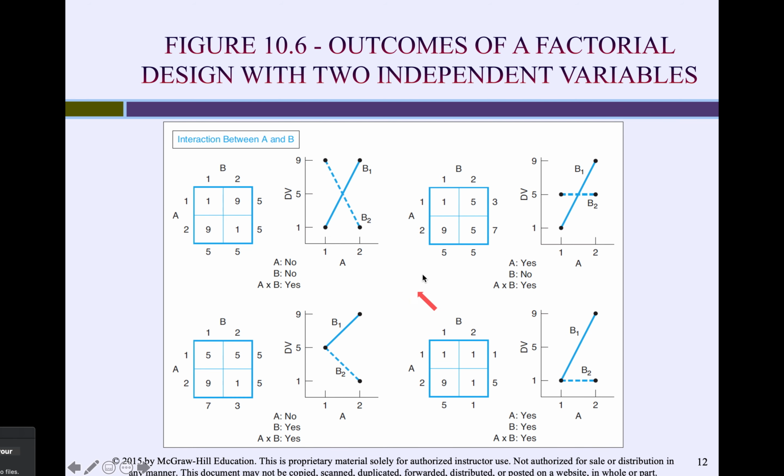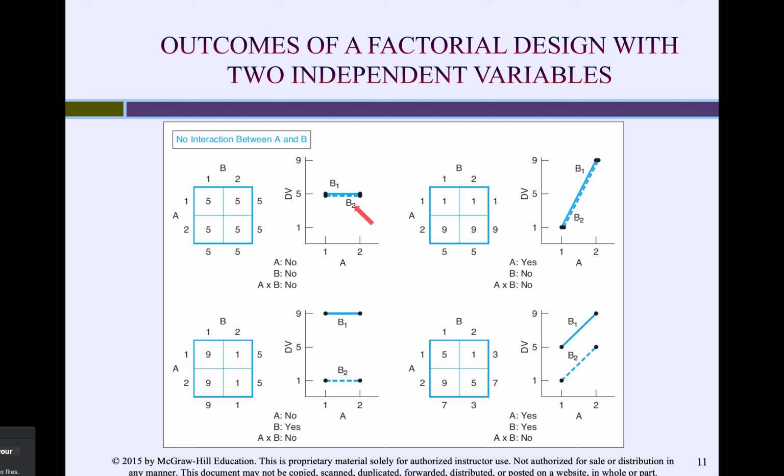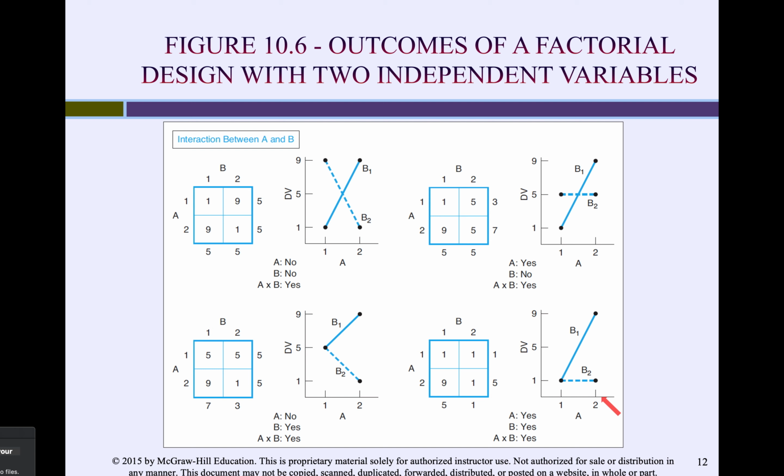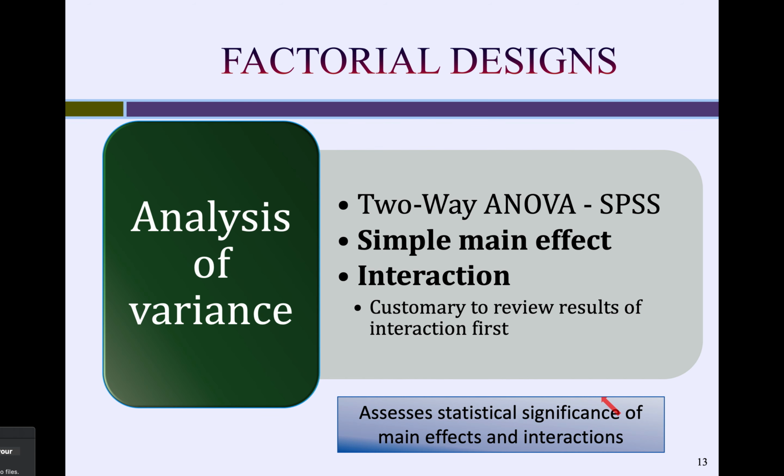This is helpful because when you're running these particular statistics, you're going to ask SPSS to provide you with a line graph, and you should also ask it to provide you with a bar graph. And you can use this as a reference to understand, oh, okay, I do have a main effect for A and B because we can see these differences here, but there really is no interaction. So you can look at those line graphs and get a sense for whether or not you have an interaction, yes or no.